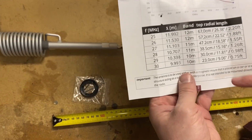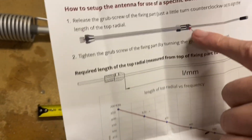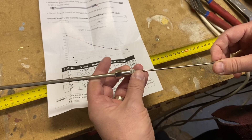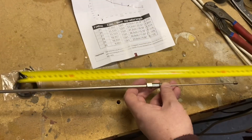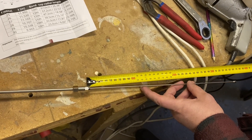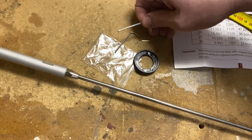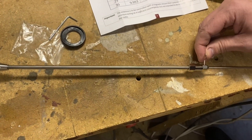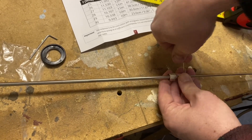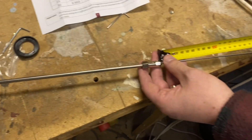We're going to set up the antenna for 28 megahertz, so that's 38.5 centimeters — from that point to that point on the antenna, from here to the end. So we want 38 centimeters. Let's get it spot on. In the bag there are two allen keys — we'll go for the smallest one and that should tighten this up here. Do it up nice and tight because we don't want it to move in the wind. There we go, it's not going anywhere. Let's double check — 38, beautiful.